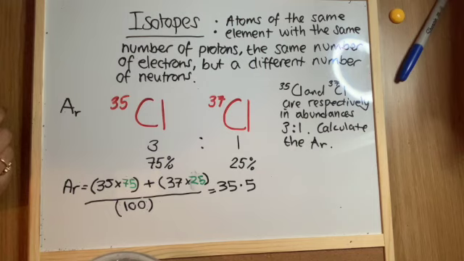Okay, so we've covered quite a lot today. We've looked at atoms, we've looked at elements, we've looked at the structure, we've looked at electron structures, we've looked at why they're in particular groups, because it's how many electrons on the outside. We've looked at why they're in particular periods on the periodic table. That's because that's how many electron shells they have. And then lastly, we've finished off on isotopes. So I hope this has been helpful.